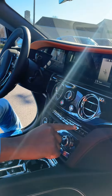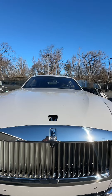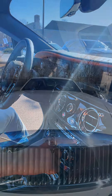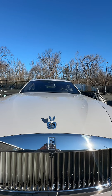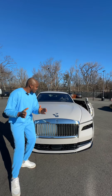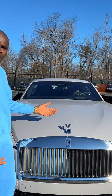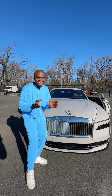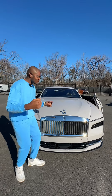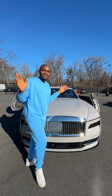If you press this button here, the Spirit of Ecstasy will retract. And if you press it again, the Spirit of Ecstasy will extend. This is called the Rolls Royce Spirit of Ecstasy. You might wonder — what if somebody steals it? You cannot steal it. Once you just touch it, it will retract by itself. Watch me as I touch it. So you can't take it — it just retracts by itself.